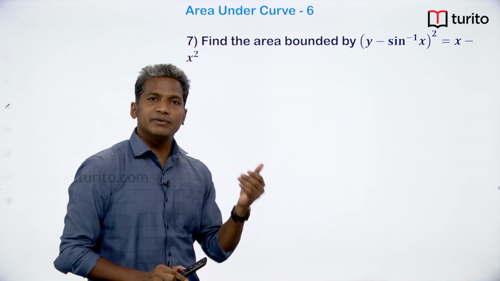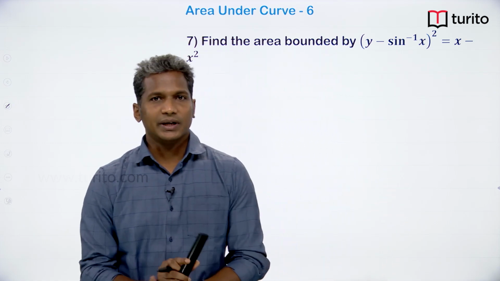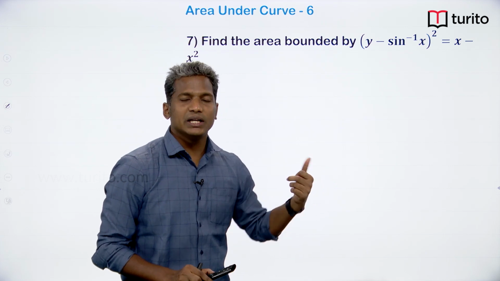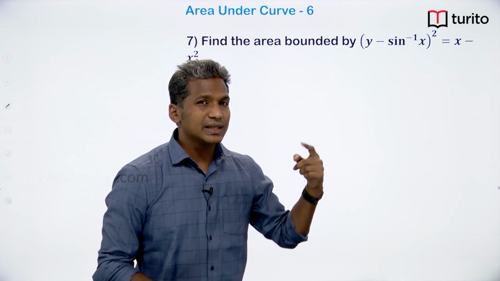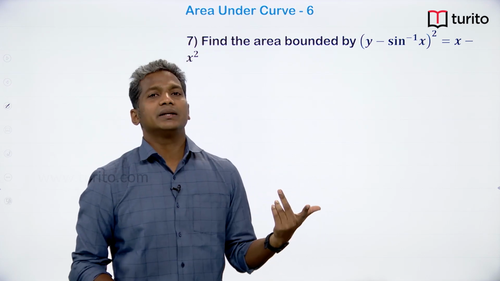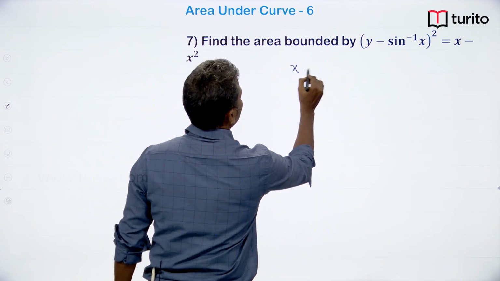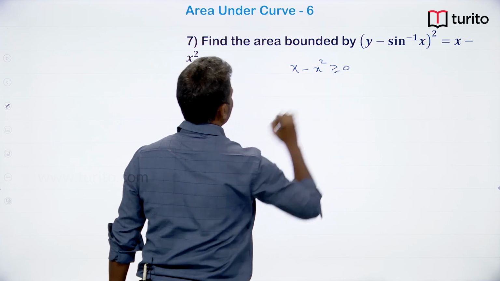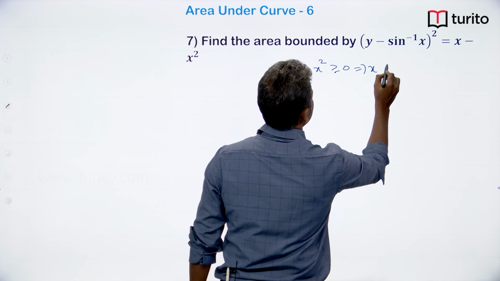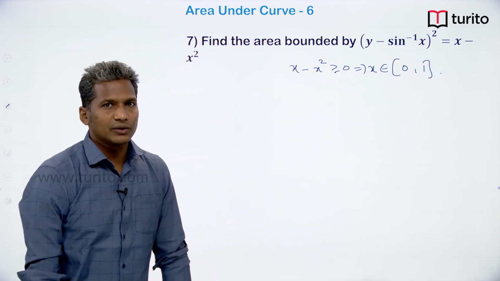So, whenever we proceed with any question, we also have to check the mathematical validity of that statement. For example, here LHS is a perfect square. So, LHS is non-negative. RHS is not a perfect square, but for the equation to be valid, the RHS must be non-negative, which will give us a condition that x minus x square must be greater than or equal to 0. So, now if we simplify this, we will get x belonging to 0 to 1. Thus, that becomes our domain.